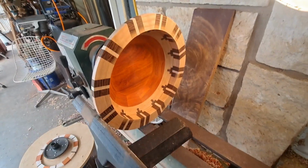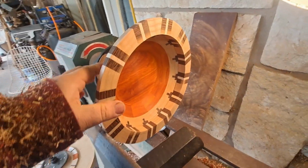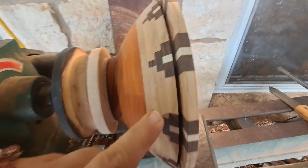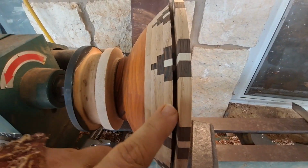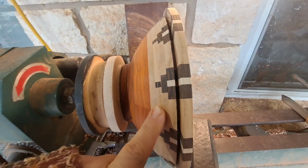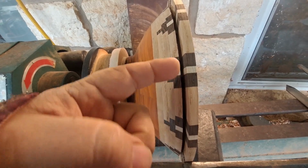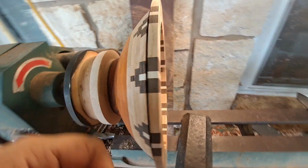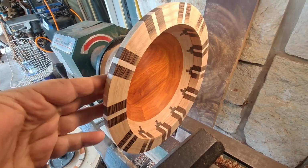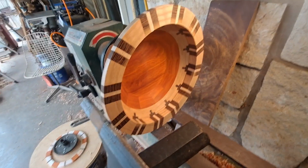Just finished turning that layer and got this sanded flat, nice and true. Started to work on splitting this ring. It's looking really nice. So what I'll do next is I'll take my saw, cut this off, and then I will true up the inside and sand it flat and get ready for the next layer.